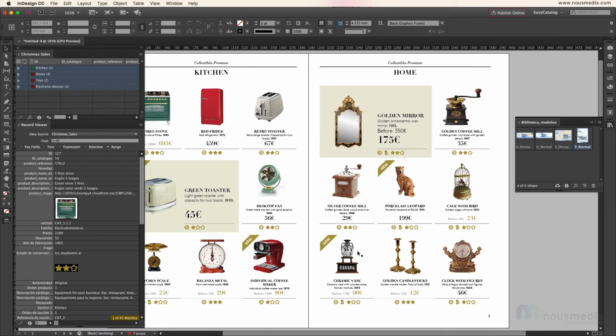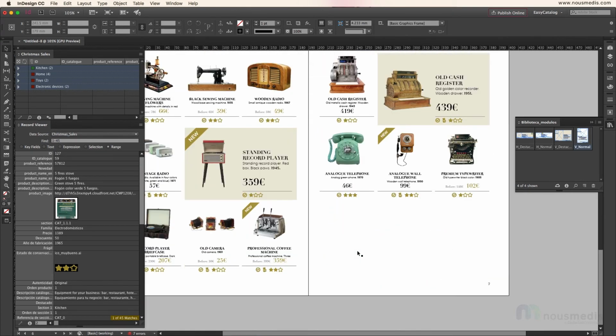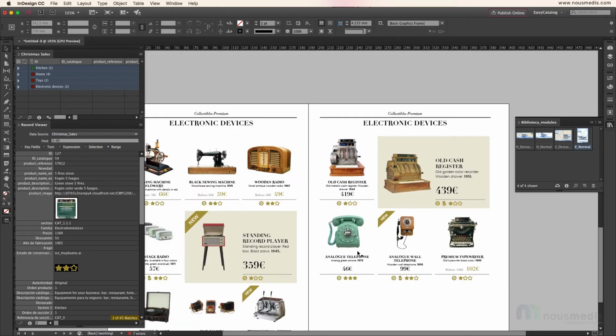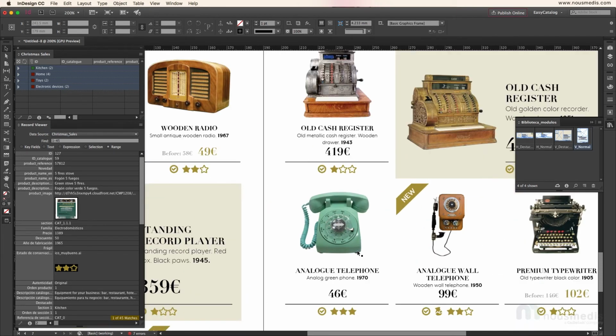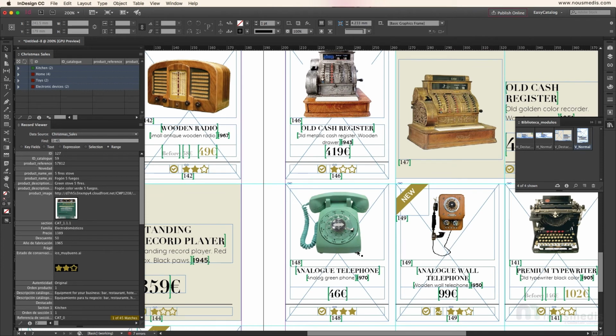And here it is. Each product is occupying its position on the page using one module or another depending on the instructions given in Sales Layer and following the structure of our data. Green brackets indicate that the information we have in our EasyCatalog panel and that is synchronized with Sales Layer is identical to the information we just paginated into the InDesign document.